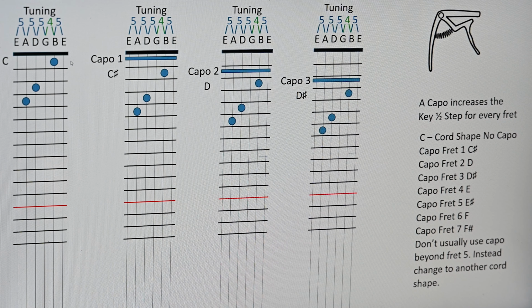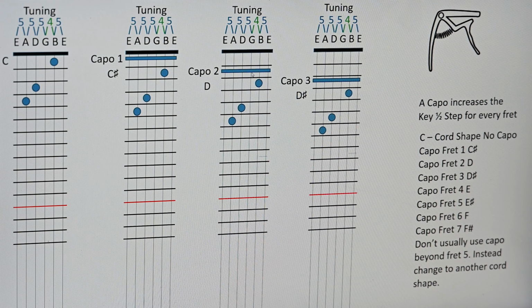And if we play the C shape, which hopefully you're familiar enough with the guitar to recognize, the blue dots indicate where we're placing our fingers to play that particular chord. So if we play as shown on the left, that is the C chord. But we can use something called a capo that presses all of the strings down and moves the key up by 1 step. So if I put a capo on fret 1 and play a C shape, I'm actually playing a C sharp chord.